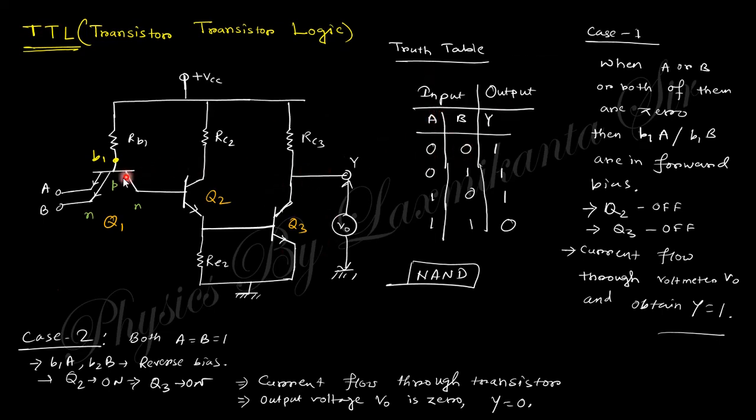Condition 0, 0, that means A and B both are 0. This is nothing but a diode, a PN diode. And 0 means these are forward bias. If these are forward bias, current flows through that one. There is a cutoff. This is also cutoff. Current must flow, that's one. If anyone is 0, then this is active, then both are cutoff. Only when both are 1, this is reverse bias, then this is active, and current flows through this one. No current flows to this output, then this will be 0. So this is again a NAND gate.